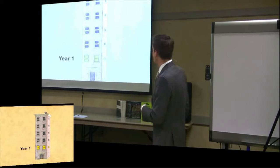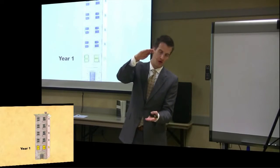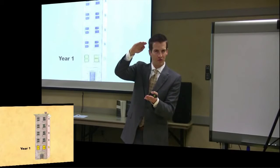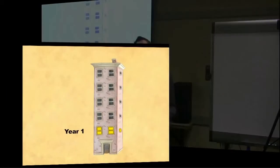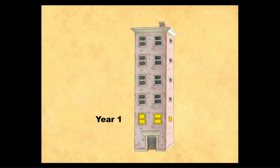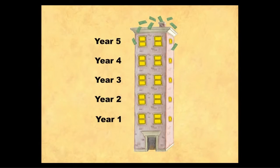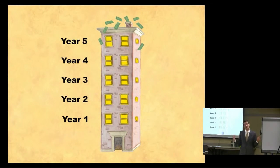So if you want to comply, we can only rent out the first floor. If you bought a 5-story building and only rented out 1 floor and your other 4 floors are vacant, you're not covering your overhead yet. Okay, so you get me there? So you got to be patient. This is not a get-rich-quick vehicle. It doesn't turn you into a millionaire in the first year. It takes a few years to get going. So the second year, you can rent out the next floor. And then the third year, the fourth year, and then in the 5th year, this thing is going to turn into a cash cow because you've got the thing fully rented out and you've got a lot of earnings and interest. That's how life insurance works.